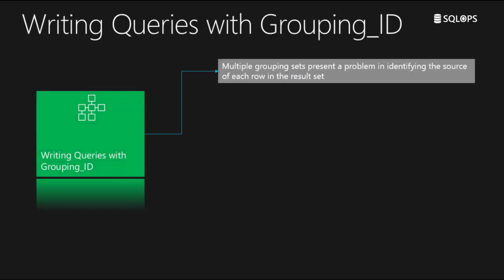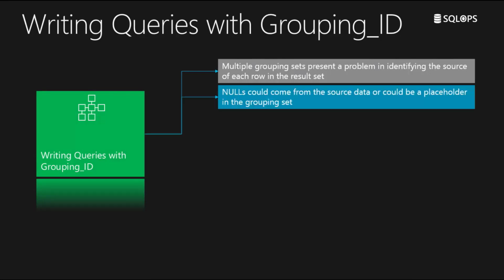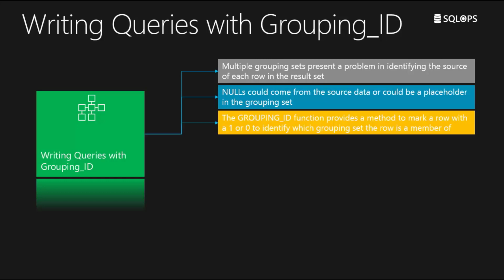As you've seen, multiple grouping sets allow you to combine different levels of aggregation in the same query. You've also seen that SQL Server will mark placeholder values with nulls if a row does not take part in a grouping set. But in a query with multiple sets, how do you know whether a null marks a placeholder or comes from the underlying data? And if it marks a placeholder for a grouping set, which set is it from? The grouping ID function can help you provide additional information to answer these questions.